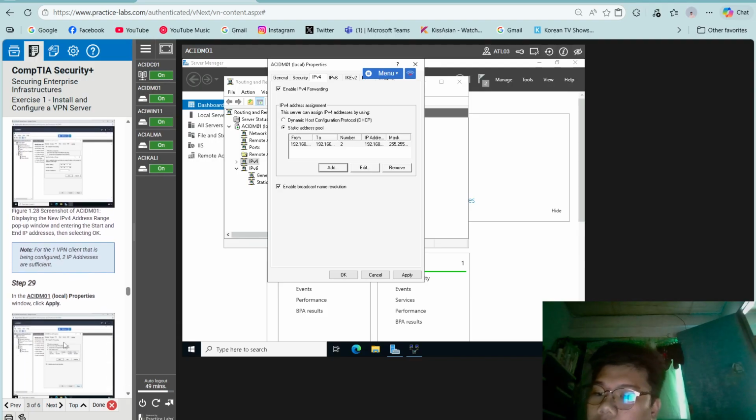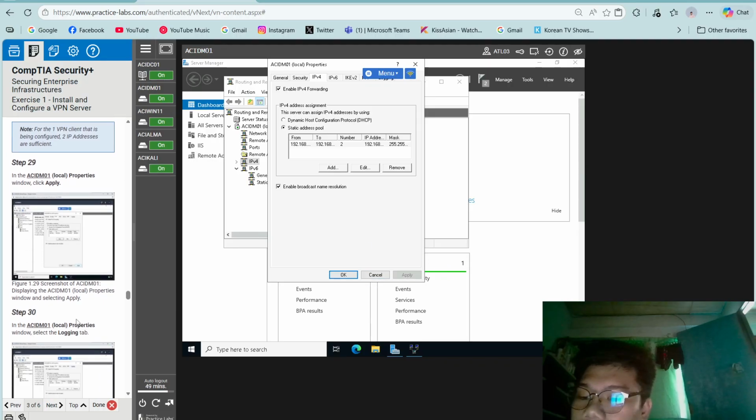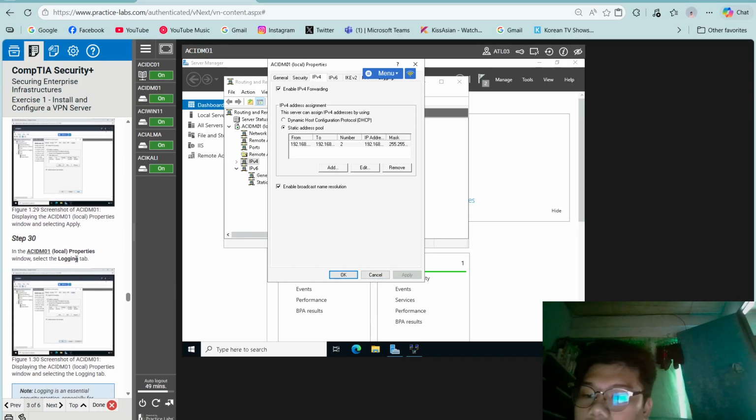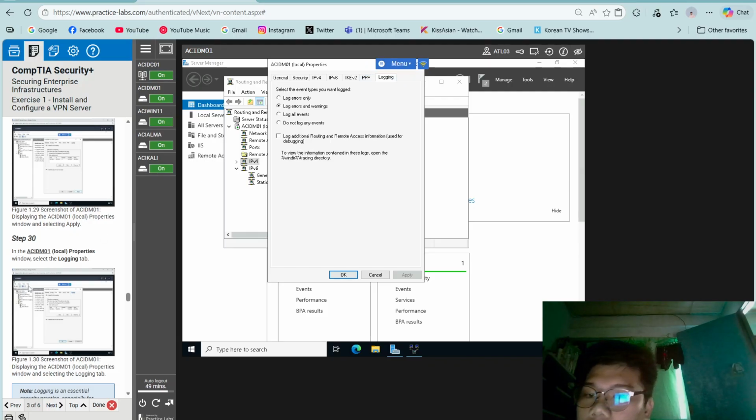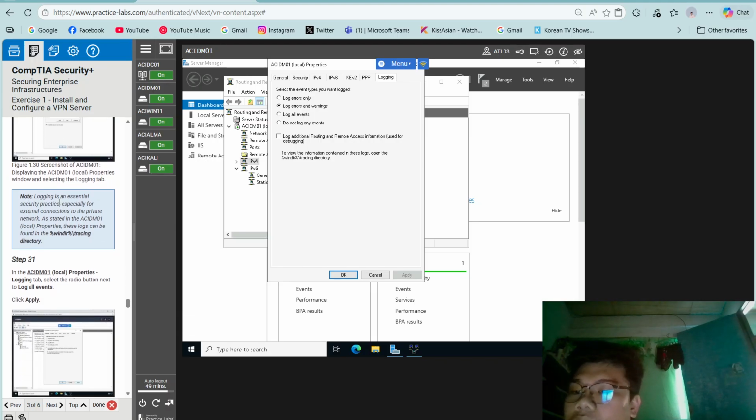Note, for the one VPN client that is being configured, 2 IP addresses are sufficient. So click apply. Then logging tab. Logging is an essential security practice, especially for external connections to the private network.